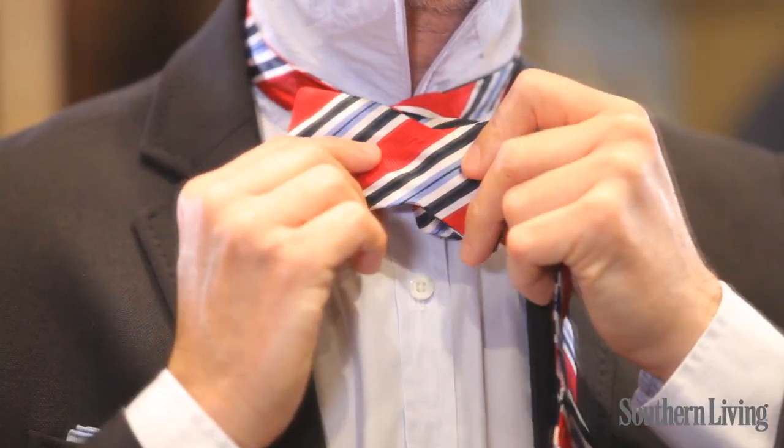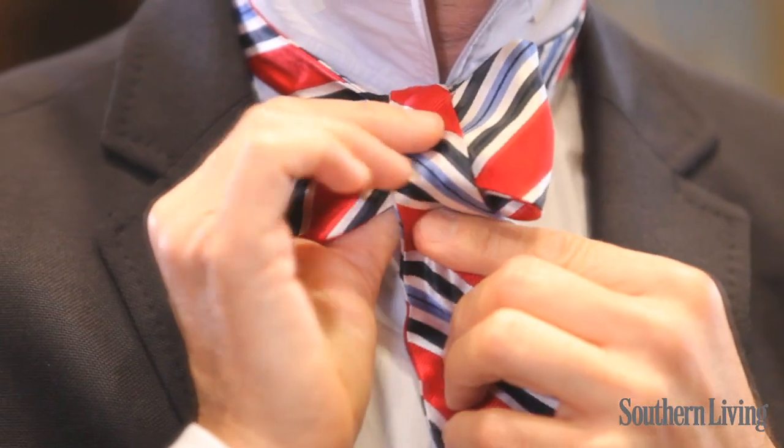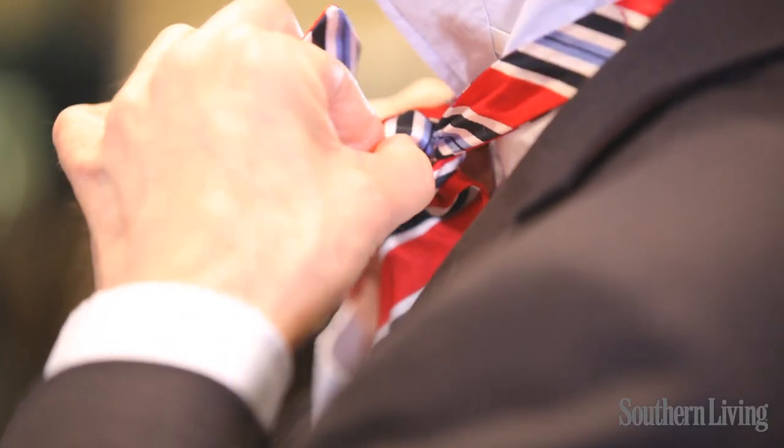Take the lower side, fold it over, and you've got the right side of your bow. Most bow ties have this little indentation there, so you're going to want to center this piece over that, and now you're going to use your index finger to find the hole behind this knot.